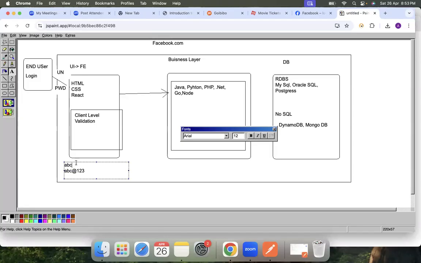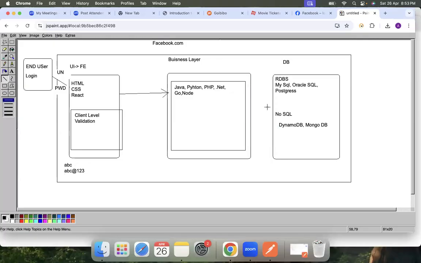Format validation. Once this is validated and correct, it will send the request to the backend or the business layer. Now the business layer will perform the processing, and because it is a login process, not a sign up process, finally the business layer will send the username and password to the DB layer, and it will check whether the username and password combination is valid or not.